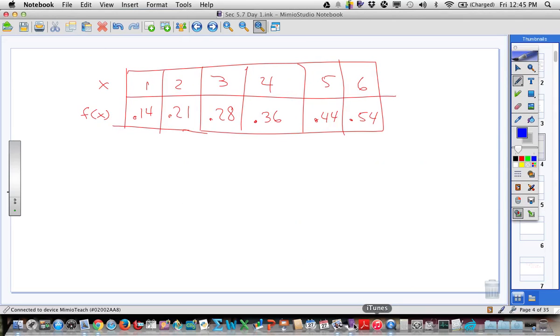Now, this is in your book on page 355. Okay, but I'll just put this up here. And let's say this was a function f, and let's say I wanted you to do the integral from 2 to 5, and I wanted you to represent that integral, because let's face it, we don't have a formula, so we can't do fundamental theorem part 2. There's no antiderivative we can do. So we're going to approximate this integral using 3 left rectangles.